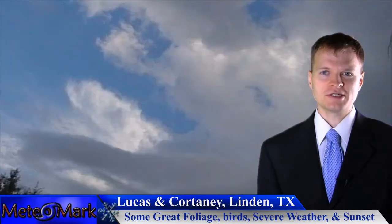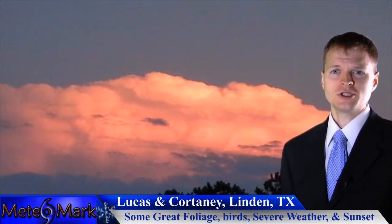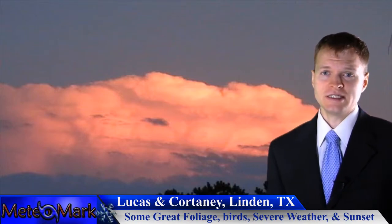We move on to Lucas's stormy photos. Take a look at these stormy photos sent in by Lucas. We have some of these very high cirrus, cumulus, and cumulonimbus clouds, and as you can see, his last storm shot shows a very orangish anvil cumulonimbus cloud. This is indicative of a lot of upper level divergence and turbulence in the upper atmosphere, and this has really been the key story across much of Linden, Texas the last several days, where many areas in northeast Texas have had upwards of 4-5 inches. Lots of rain, but that will be heading out.